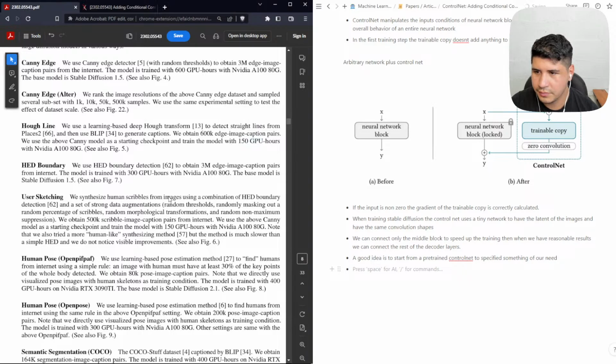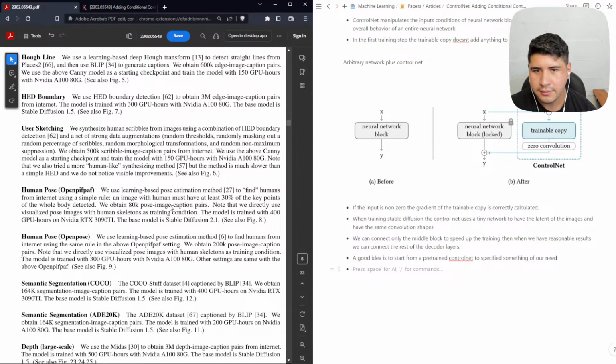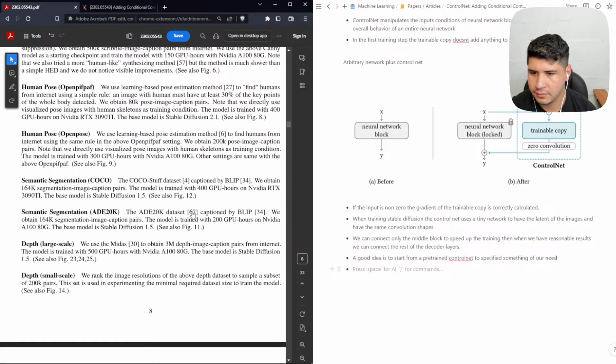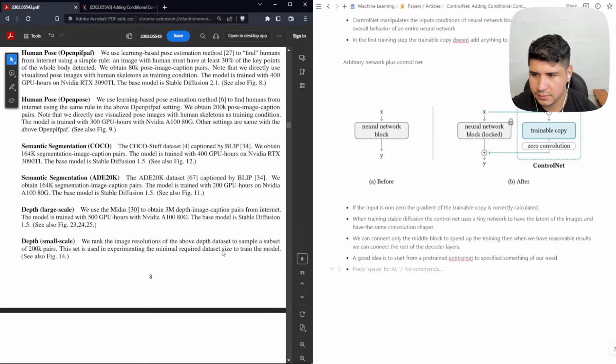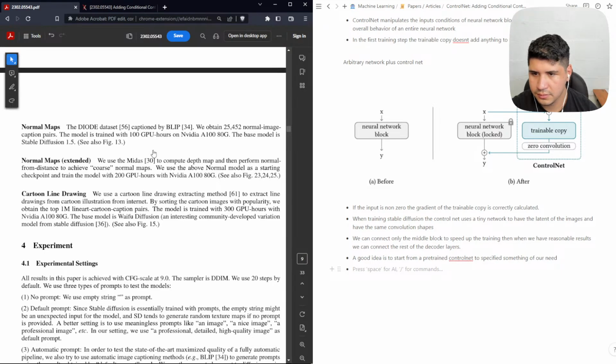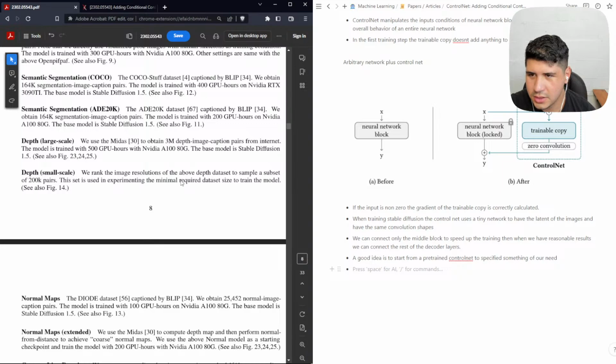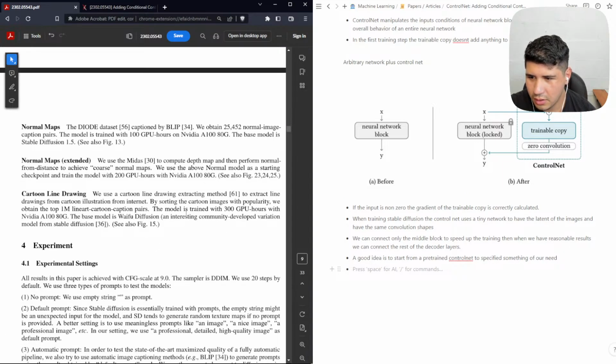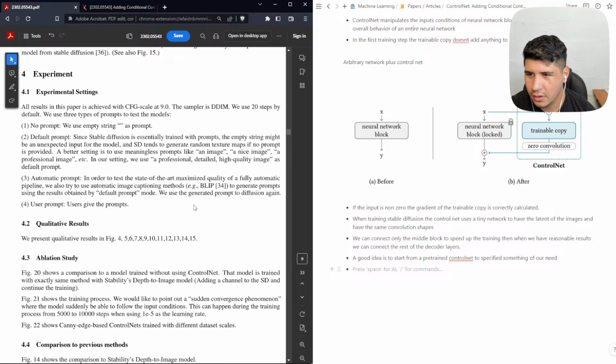Okay. I don't think this is good, but nothing too specific to note from here. Experiment settings.